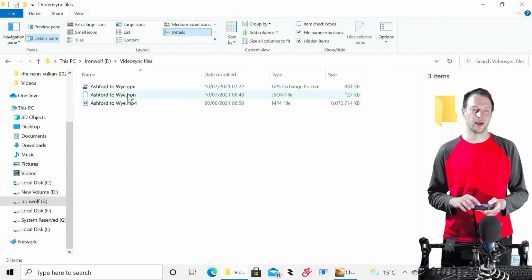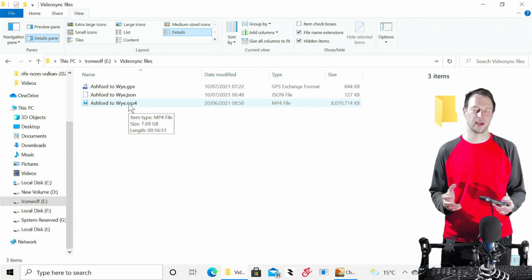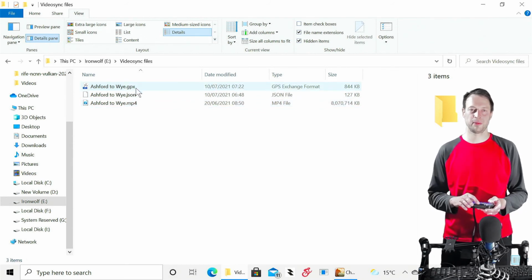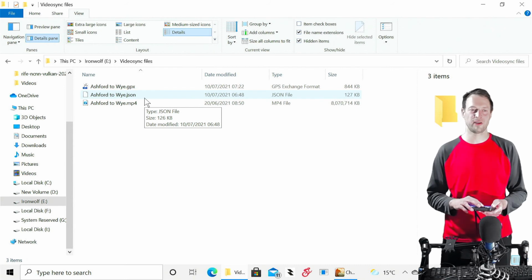I've got my video here. I'm not going to tell you how to record a real life video. I'll tell you that in a different video, but for the moment you want your video here and your GPX there, and you want the two to be in sync, so you've recorded them both at the same time, so the GPX speed correlates with the video speed. And ideally you want to do it without any stops, otherwise you've got a fair bit of editing to do.